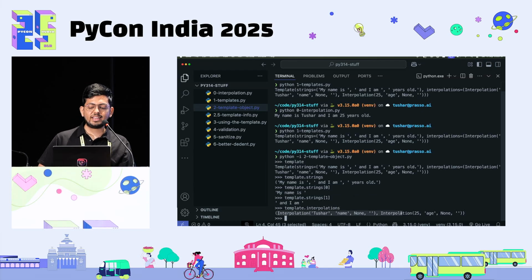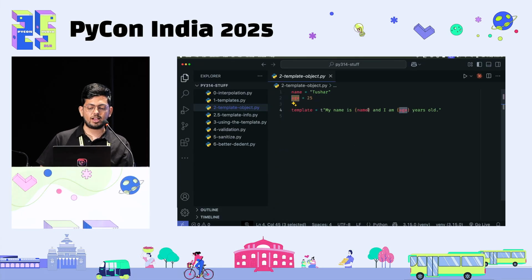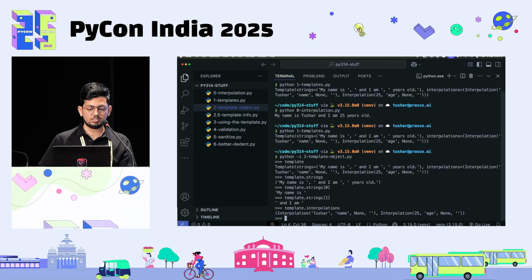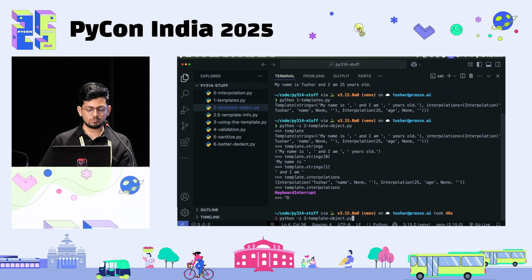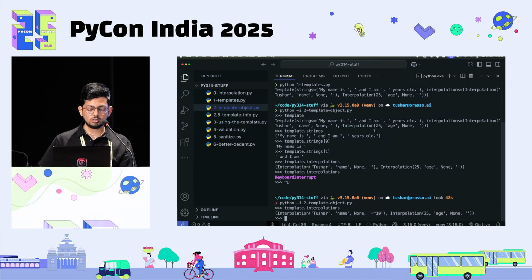It is also a tuple. It contains things like the value, the variable name itself, the format spec, and some other things. Let me add some format spec here so that we can see how that looks. Yeah, so the format spec becomes part of the template as well.